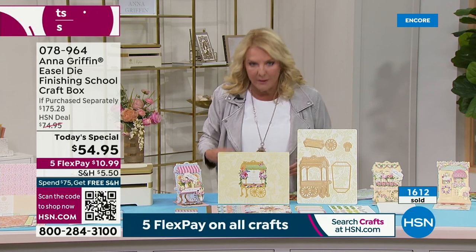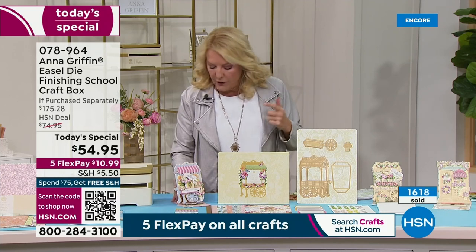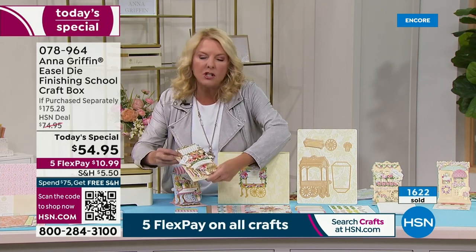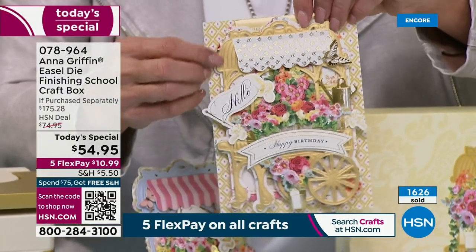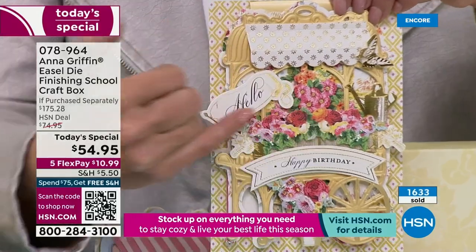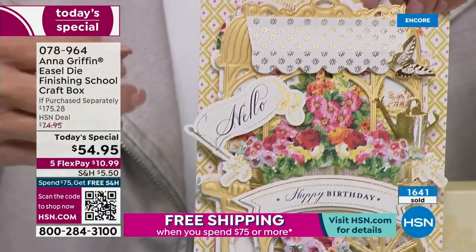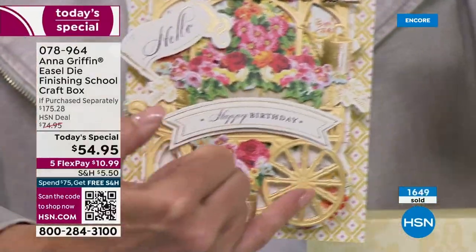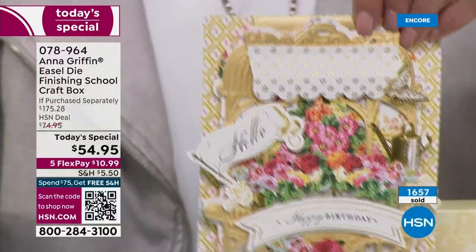The vast majority of you are picking up the auto ship — you just know these goodies keep coming. Let me go extremely close on this finished card so you can really appreciate the incredible detail. Look at all that raised dimensionality — it's got that 3D expression. Look at how the flowers come in, the flower pot, the embellishments, the wheels, the spokes — everything is just so detailed.